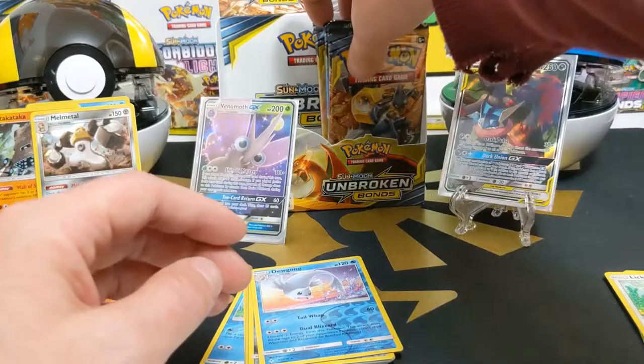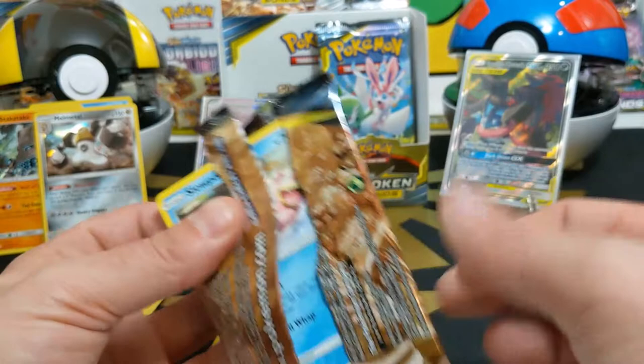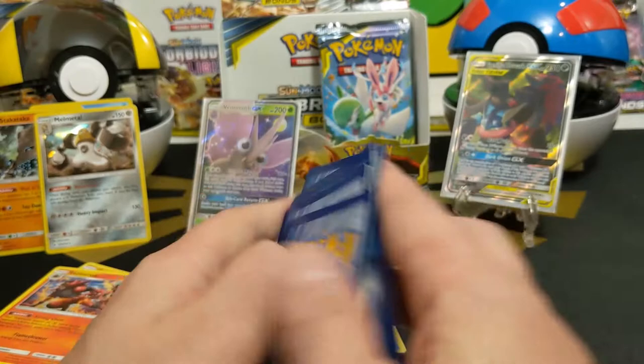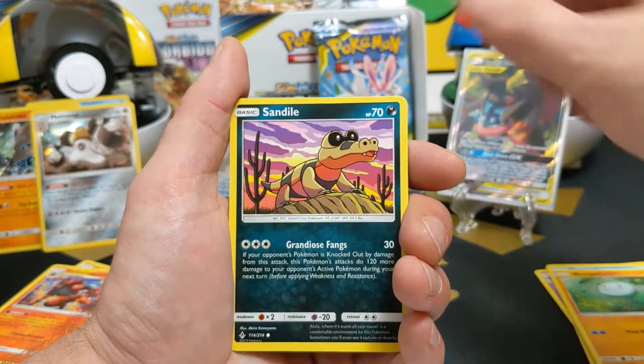Four packs left, you know? Yeah, unless we get something pretty impressive in the next three packs. I would say that the first half is a much better side than the right side. As I said, we've done Unbroken Bonds before. We did one video and we did a box, and same thing. I felt like the hits were all on the left side versus the right.